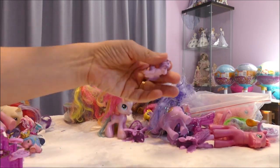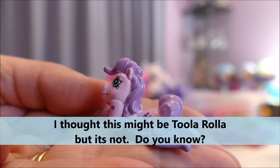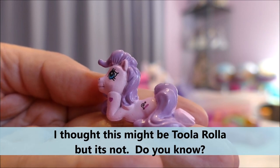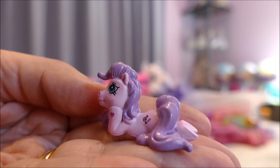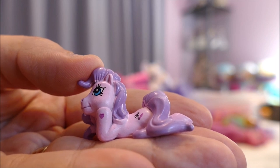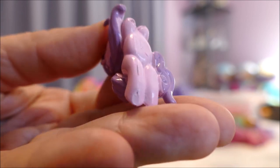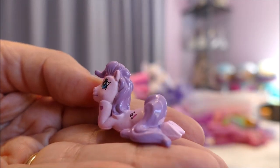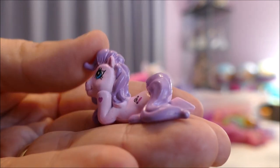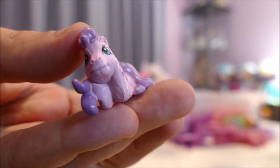This little tiny pony — a long time ago my best friend sent me a My Little Pony ornament that had a pony looking into a wishing well, and I absolutely loved it. Through kids being kids, the ornament got broken. This little pony reminds me of that — the ornament had a pony throwing a coin into the wishing well. I think this might be a Twirlaroo or something. If you know what set this little pony comes from, let me know — I paid 50 cents for it and it's absolutely adorable.